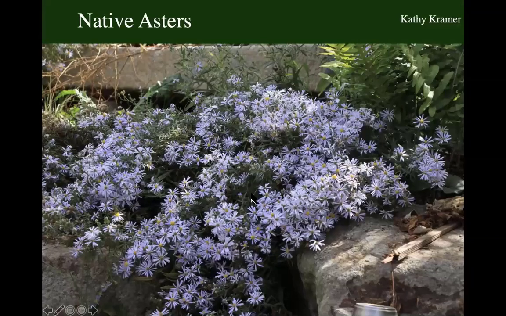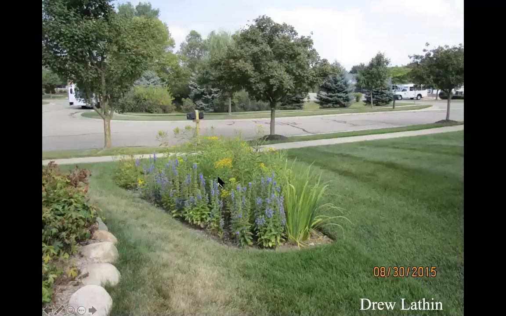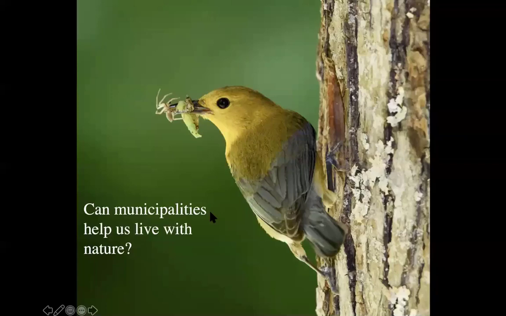Our native asters, great plants in California, are wonderful for pollinators. So it's very easy to add pollinator-friendly plants in attractive ways. Or this design, this is a Larry Weaner design. It's much bigger than the others. Imagine the amount of life that is supported here versus the amount of life that is supported here. Seems like a no-brainer.